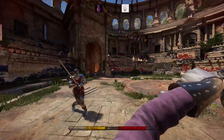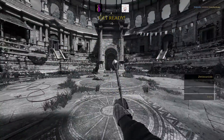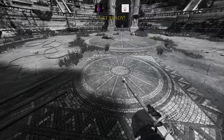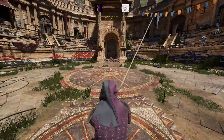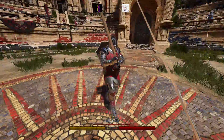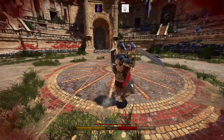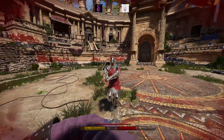The British were trying to capture this massive hill of Spionkop because it allowed them a tactical advantage over the Boers, as they could place their artillery on top of the massive hill and bombard their enemy from afar. Also, Spionkop was right in the middle of the Boer line, so this would give them a huge advantage if they were able to take it.